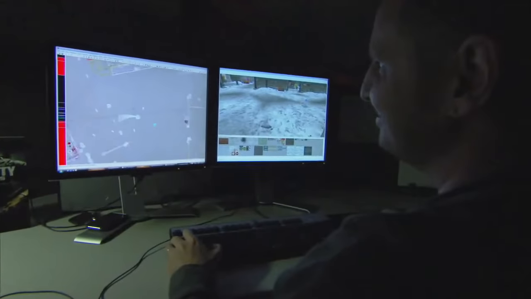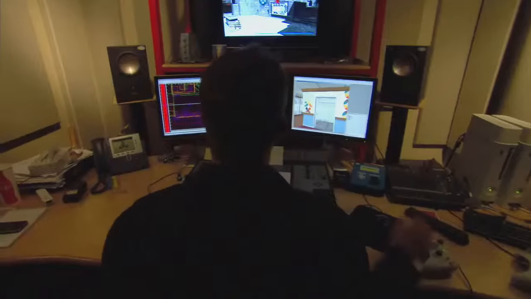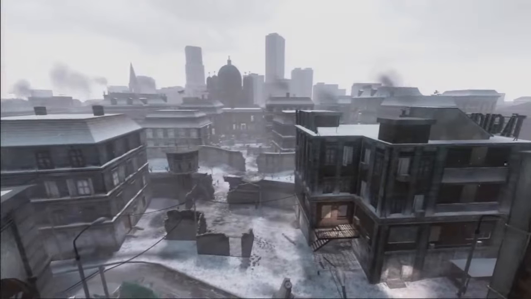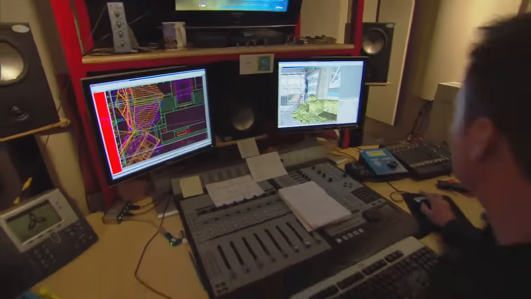One of the big agendas with this map pack is we wanted to listen to the feedback that people have been giving about all the maps they've been playing with the release of the game. They want more verticality, more sniper opportunities. They really love the interactivity that we did. These are components that we wanted to bring back in a pretty big way in the first DLC offering.